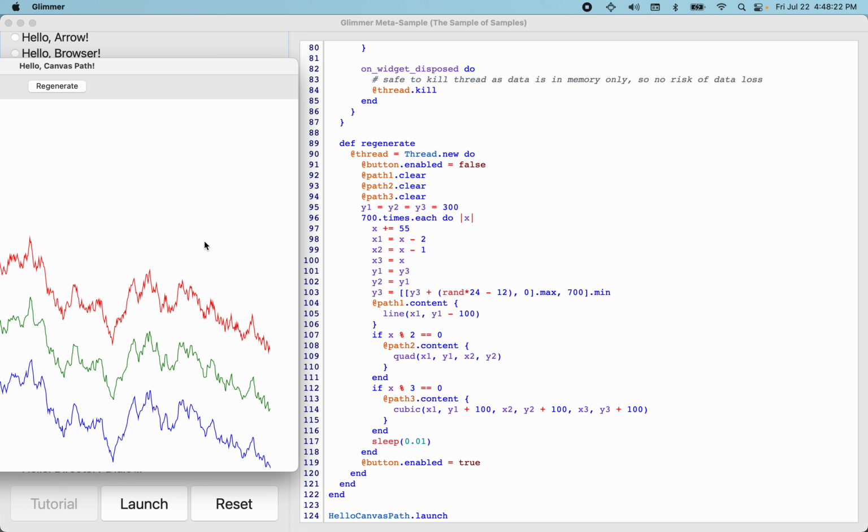So as you can see, all it did is just draw a path, and this path is made up of lines. And if we were to look at the code, it's basically, we have a shell, meaning a window with a title and a minimum size. We have a canvas with a white background. We have a path with a blue foreground.